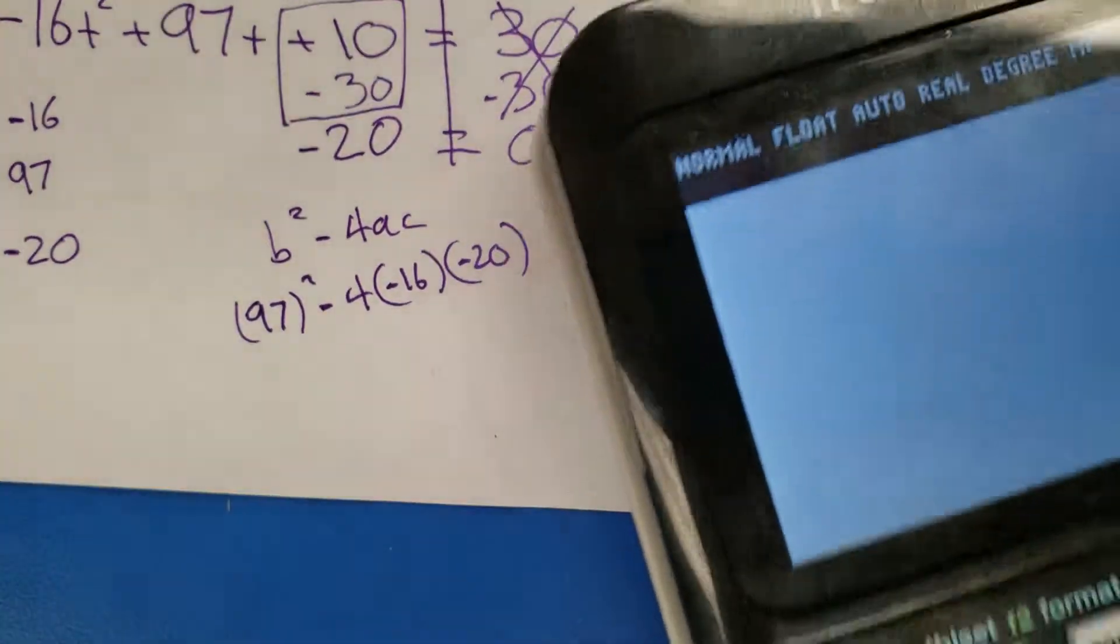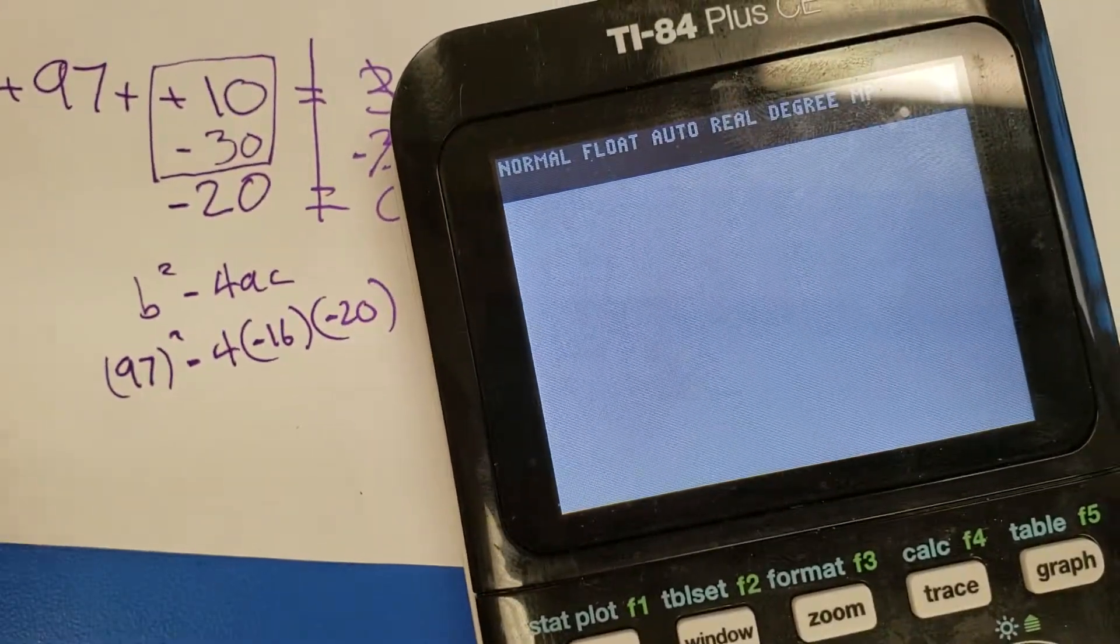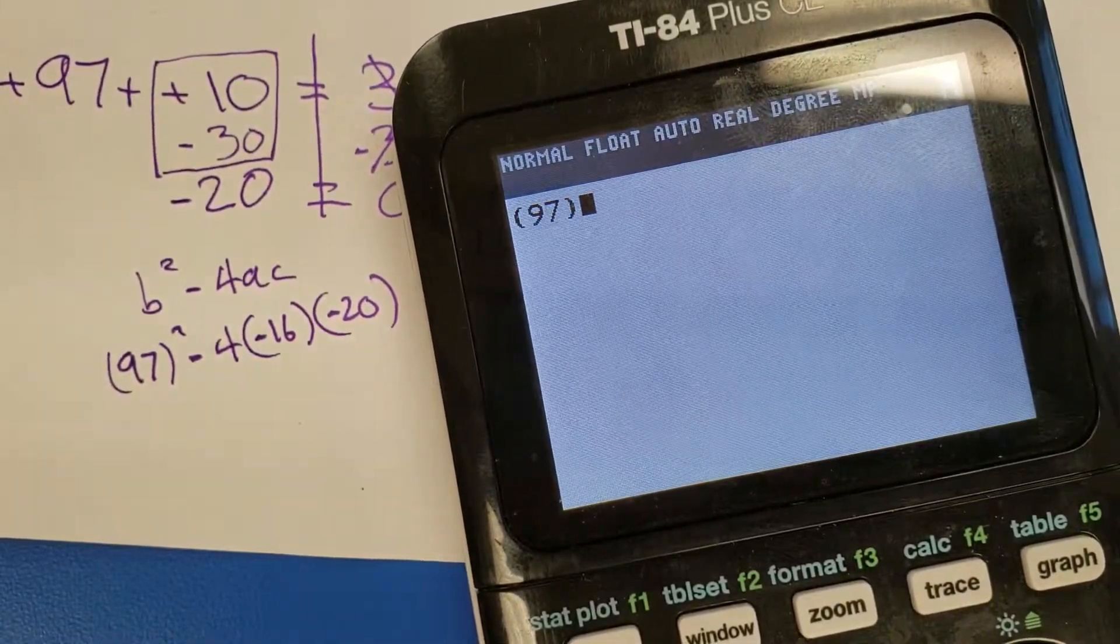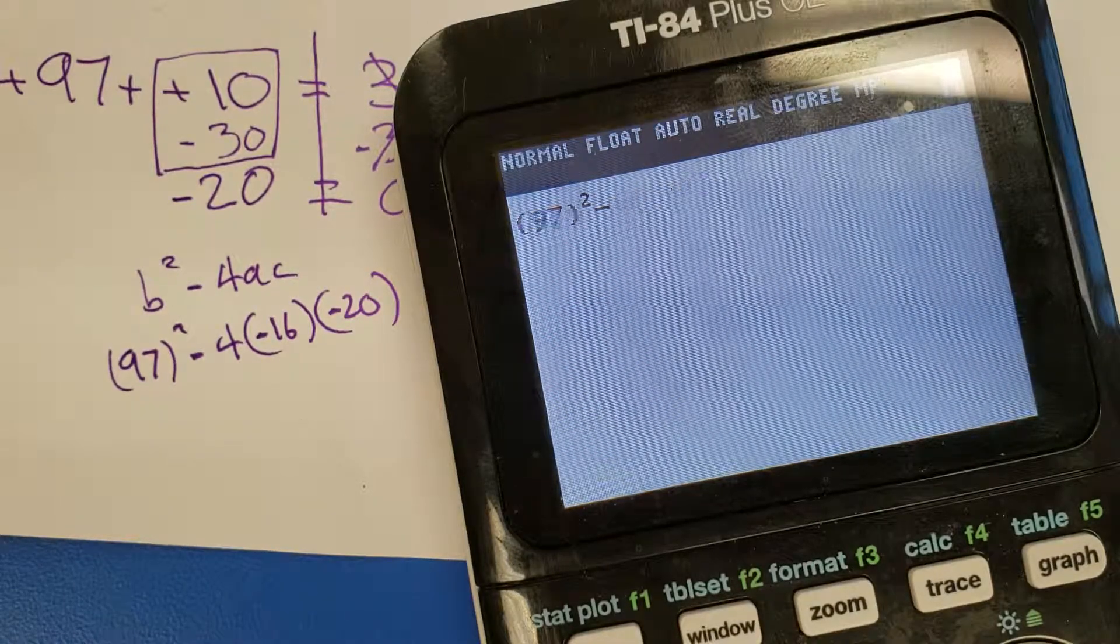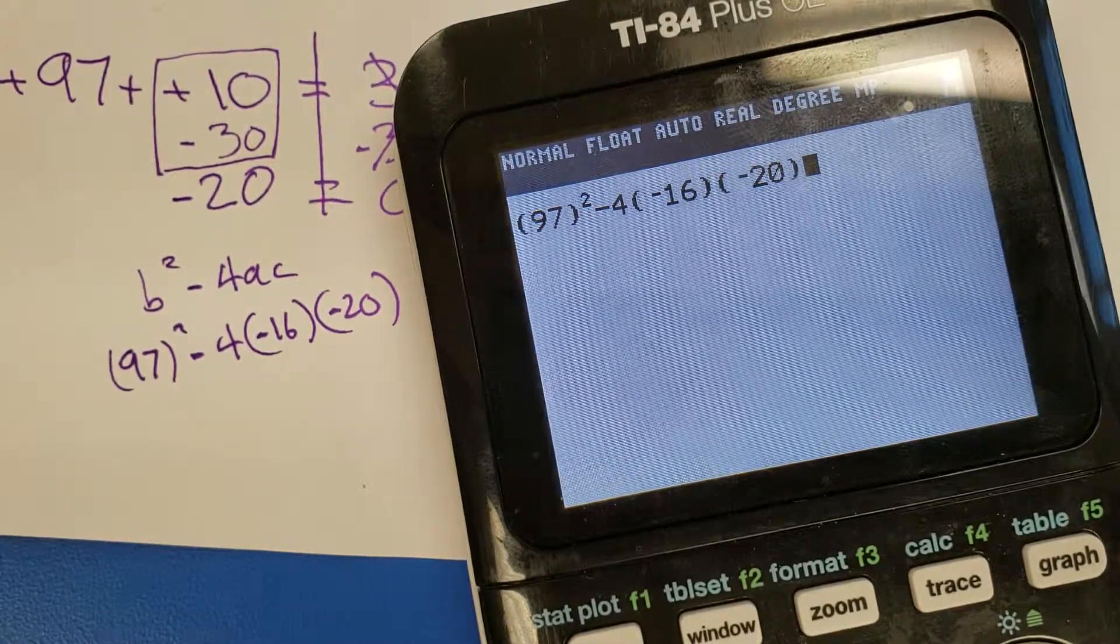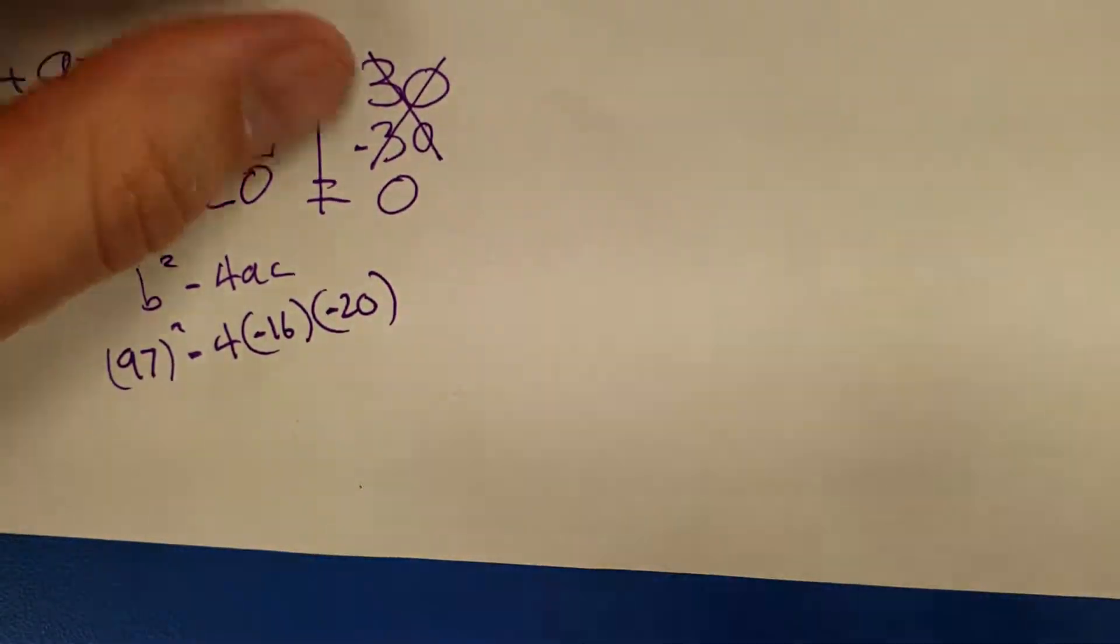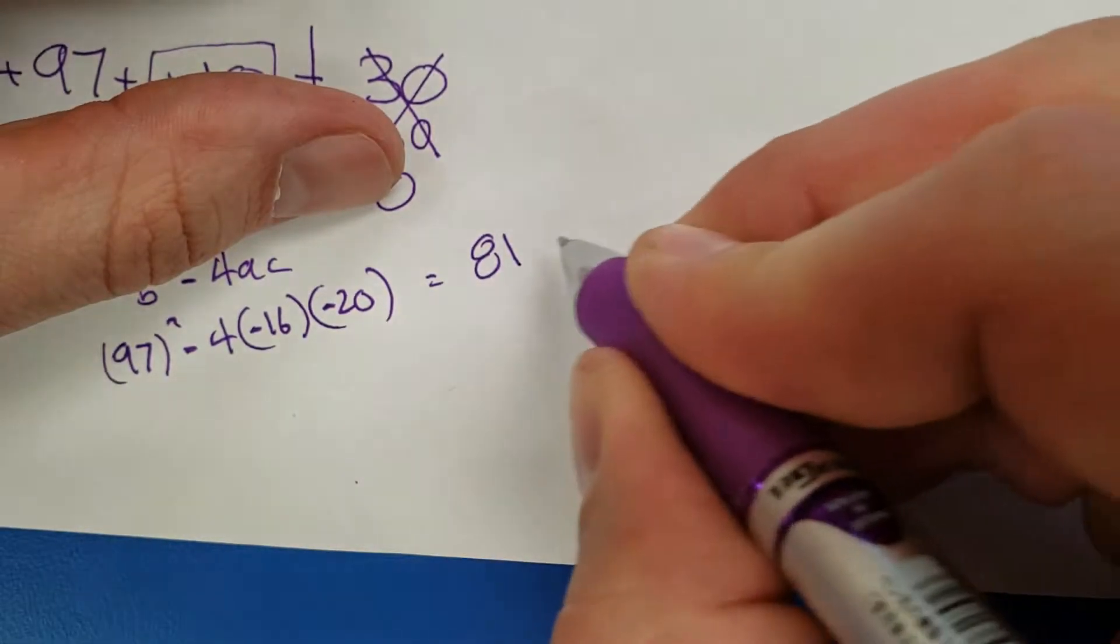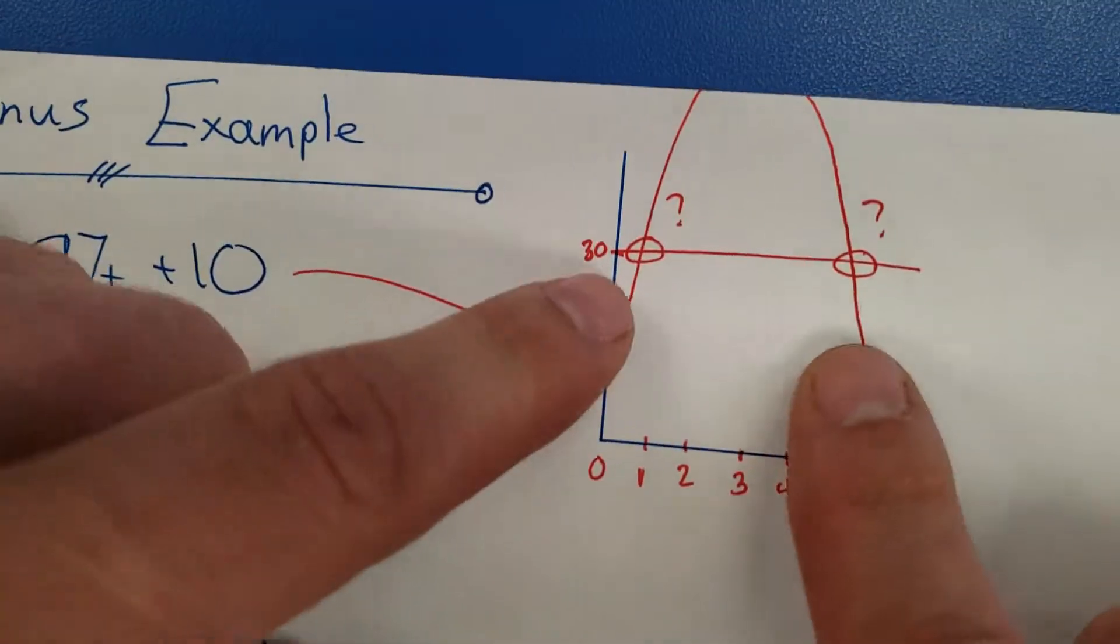So let's do that here really quick. Type it out nice and slow. Again, quadratic formula is more of a test of patience than it is intelligence. It takes absolutely no intelligence to just copy and paste the things that you see into a calculator. Oh, 8,129. That's a big old discriminant. Write it down. There you go. There's my discriminant. It's positive, so I'm going to find two solutions.